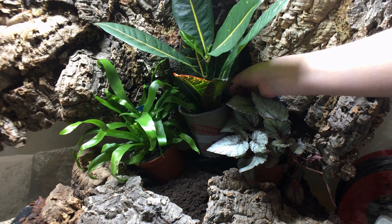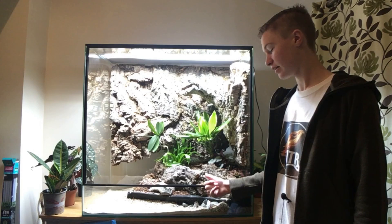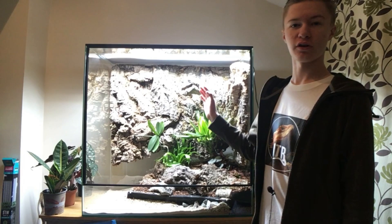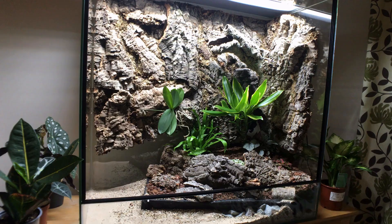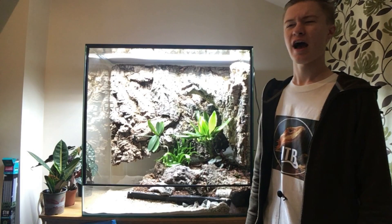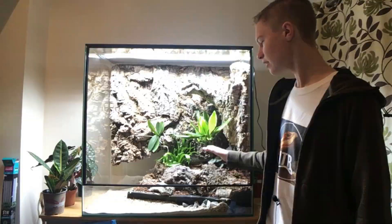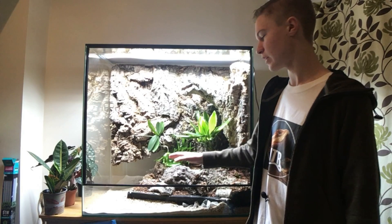So it's the morning after I got done with all of this stuff. Yesterday is when I actually finished putting all of the moss in the background, and I sort of set up all this ground area, and I put the first plants in. Today what I'm going to do is finish off the rest of the planted section, and also get going with the water section. The plants that I have put in already, I'm not particularly happy with how they are, and having slept on it, I definitely want to move them around. Then the land section will be done, and then in the rest of this video you will see me planting up the water section.